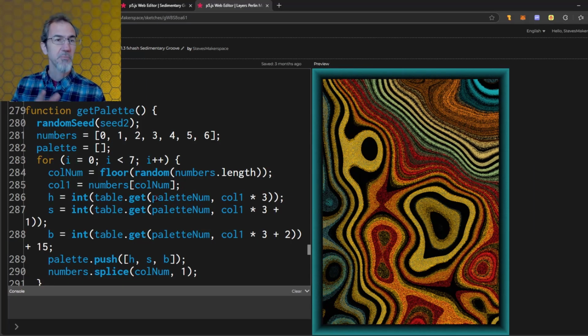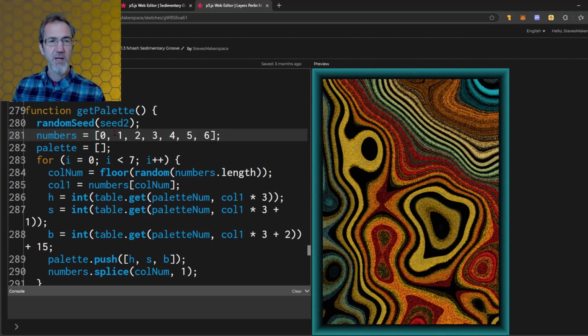So first, a number of the palette gets chosen. That is palette num. And then I call the getPalette function immediately after that. And this function has its own random seed, seed number 2. And I have this array called numbers. What I'm going to be doing is picking randomly from our chosen palette, and I have to keep track of what colors remain that I haven't already picked from my chosen palette.